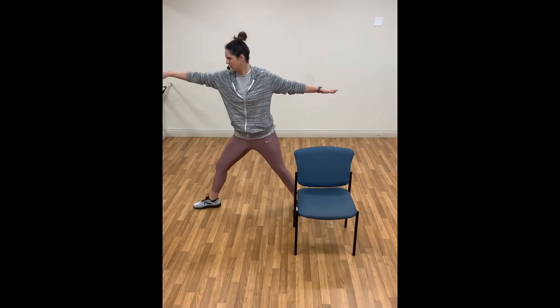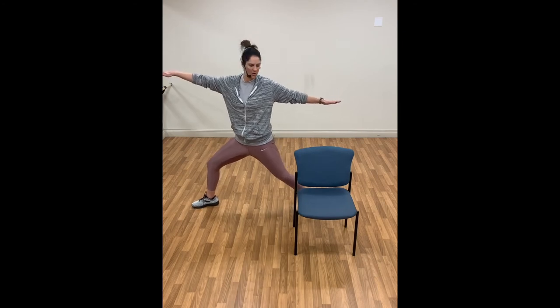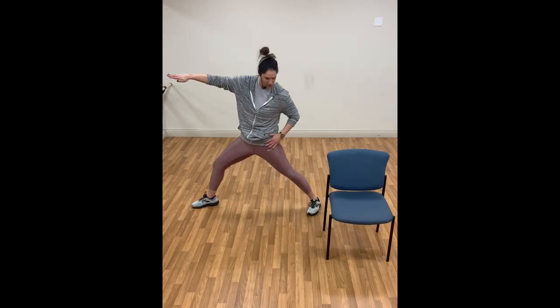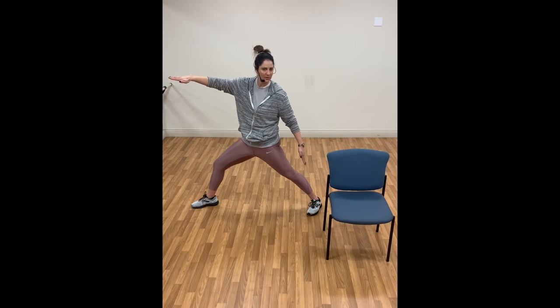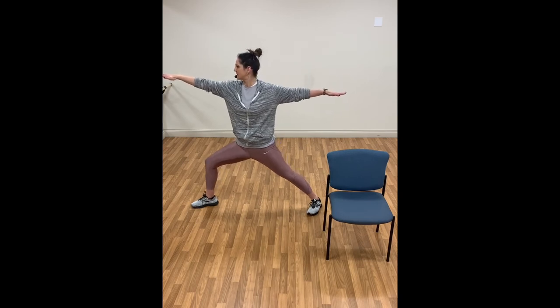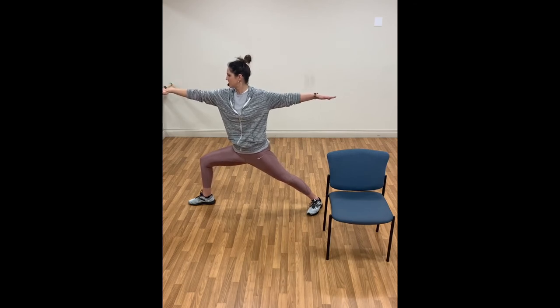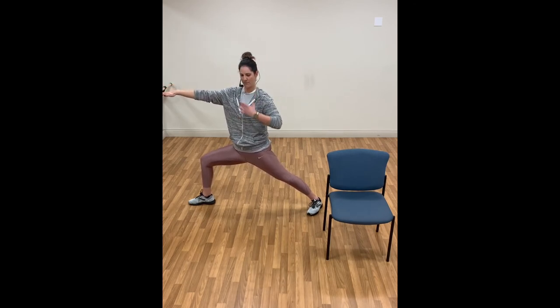Big step out to the right. Pointing the right toe. Pointing the hands. And slow, we want our left leg straight. Heel into the earth at an angle. Okay, so we don't want it straight out that way or that way. Kind of at that 45 degree. Arms up, turn the head, and let's lunge forward. Pointing the toe to the right, keeping that spine up straight.